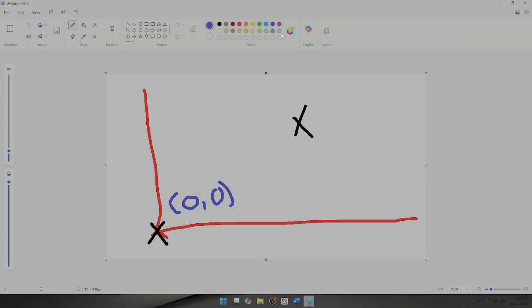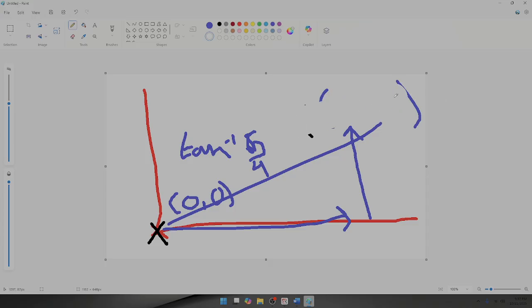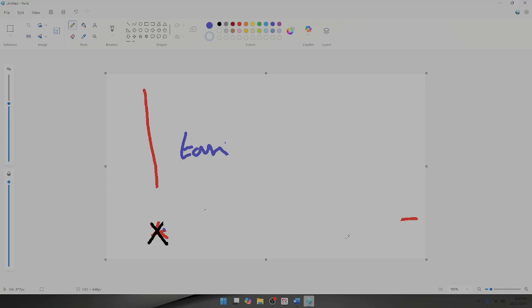To calculate the angle, 4 5 means it's traveling 4 units in the x direction and 5 units upwards. So you basically need to do inverse tan of 5/4, right? But it gets complicated because the robot is not always going to be at the origin, since origin is just one single coordinate. We can't really do that. We need to calculate it relative to the robot's position.